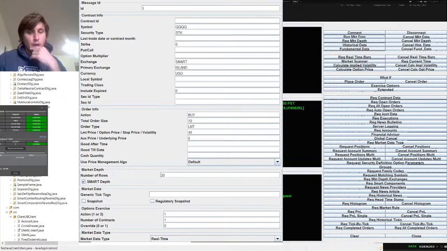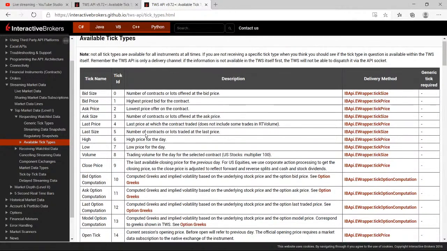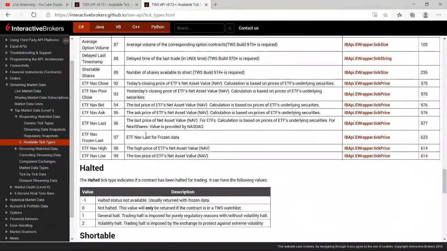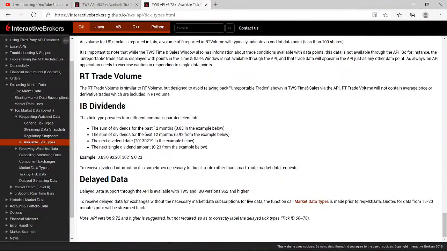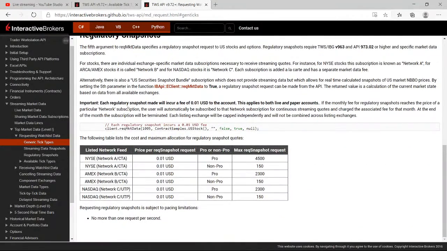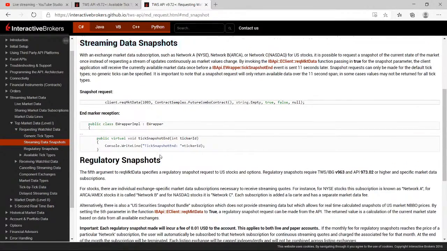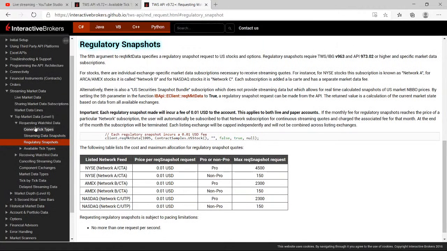We can see here. Let's add a new window. Okay, look at this. These are all what we can get from Interactive Brokers. Really nice, but we need generic tick types. For some reason, show me data. Where are the? I just need the type. See, this is so old. I wish we didn't even need this extra Q.